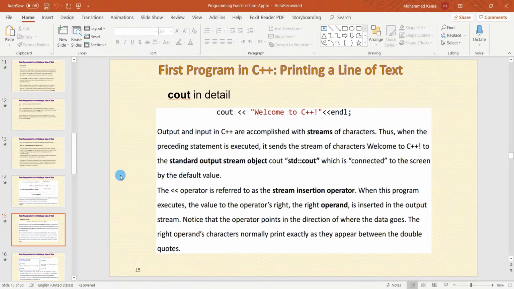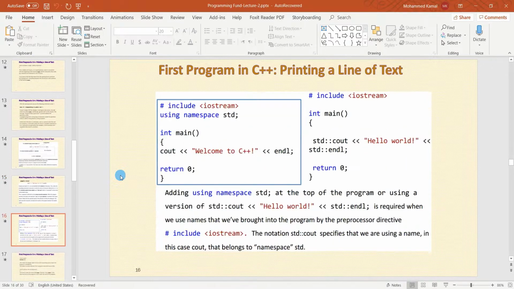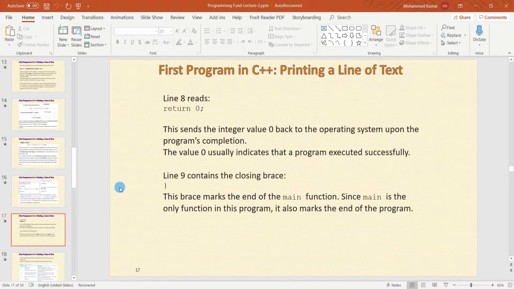I don't think there is something very different here to talk more about. This one is the std we have talked about in the last part. If I don't write using namespace std, we should write std before all of the others. It should be either adding once and using it all the way, or you should always write the std, and return 0.